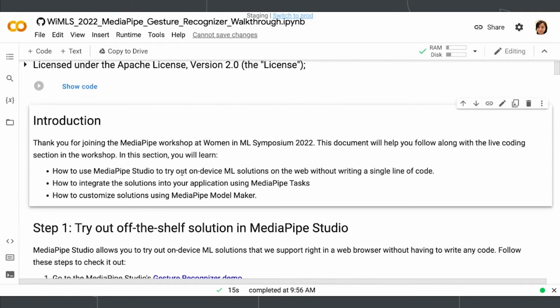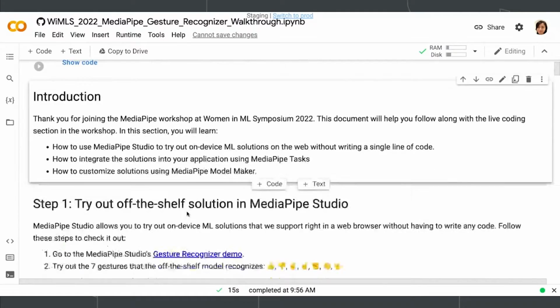In the Colab, we'll practice the 3 topics together. First, try out the off-the-shelf solutions in MediaPipe Studio. Second, integrate the solution into your application using MediaPipe Tasks. And third, customize the solution using MediaPipe Model Maker. Let's get started.